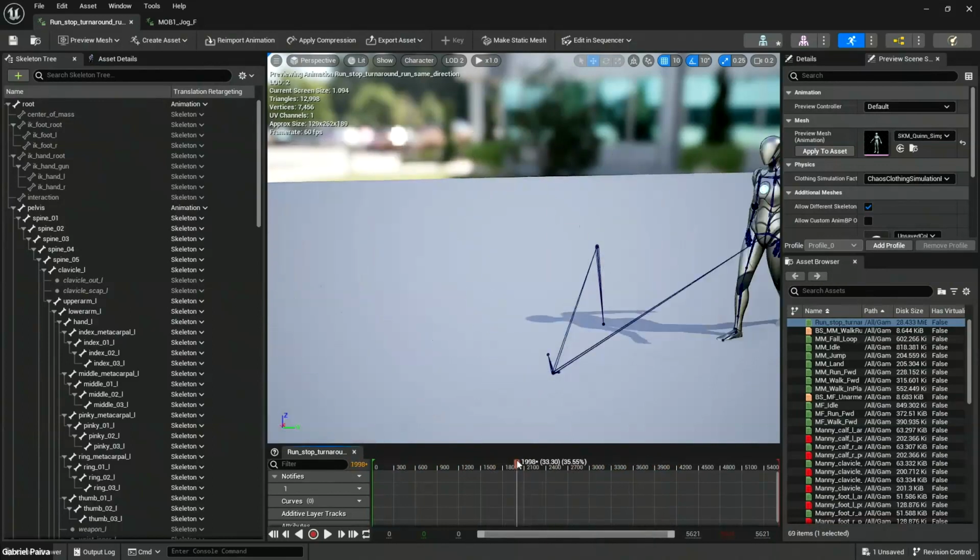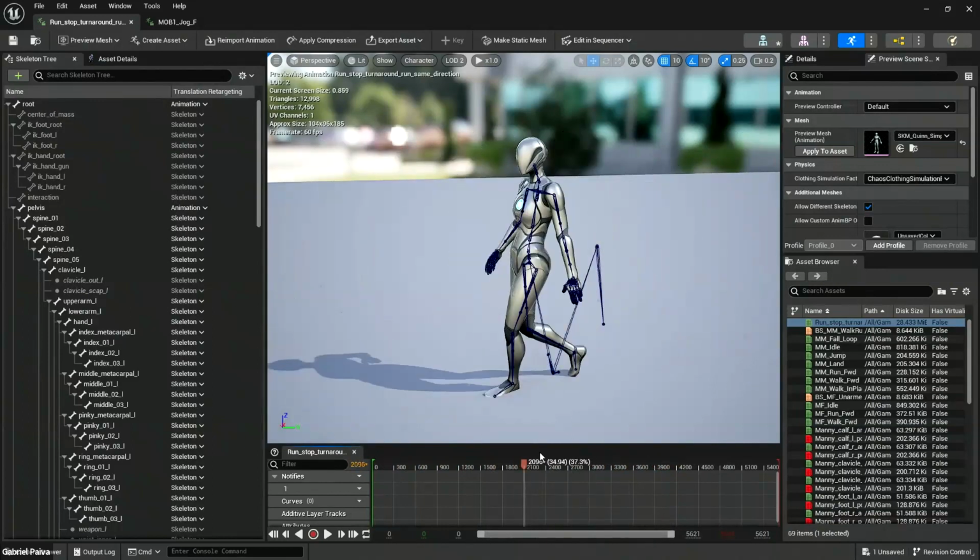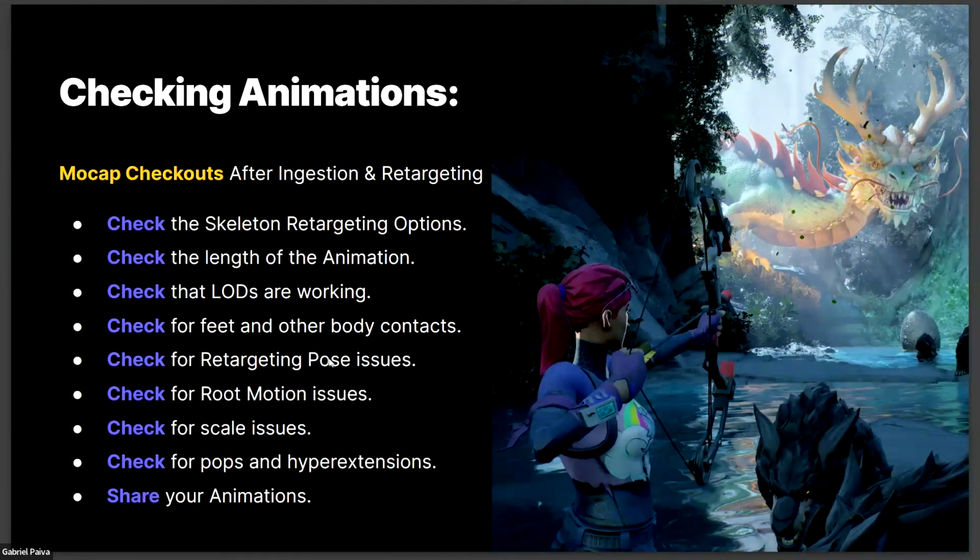So we can find out what could be the issues and we can fix them in the end, right? Let's go back here. And here we can see that we also could have scale issues, and those are dangerous. Those are horrible inside Unreal, because it doesn't matter if you try to fix it through animation.